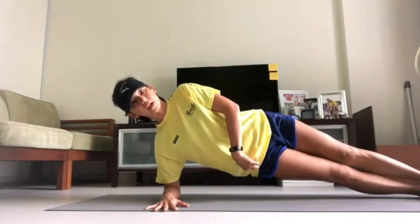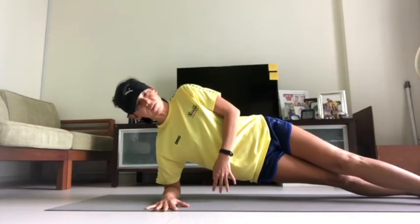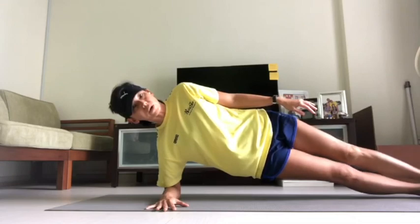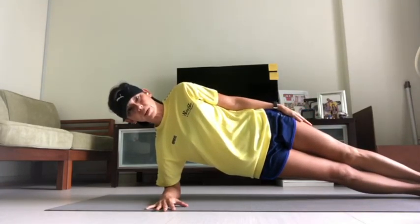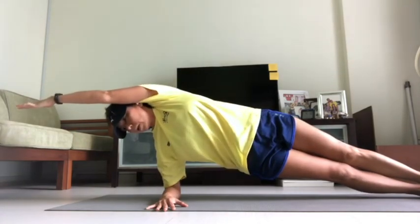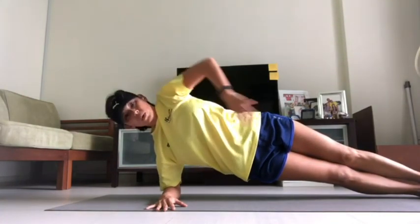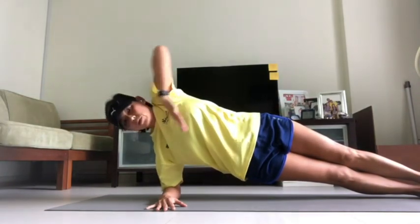lift your hip off. You can stack your feet together, scatter them, or if it's too difficult, one foot down, it's okay as well. So we're going to do it with your legs stacked together. Same thing, starting with your hands on your hip, bring your thumb to your shoulder, bringing it back forward. Thumb to your hip, to your shoulder, bringing it back. That's 2. To your hip, to your shoulder, and back. 3.